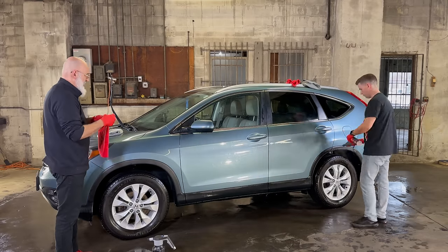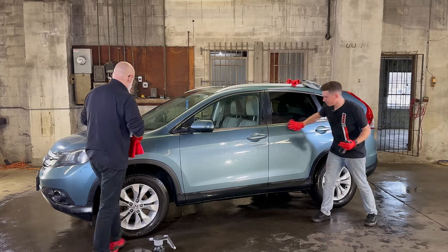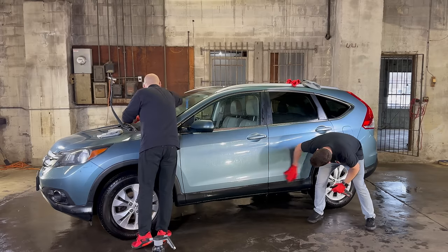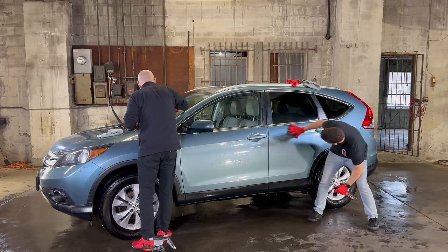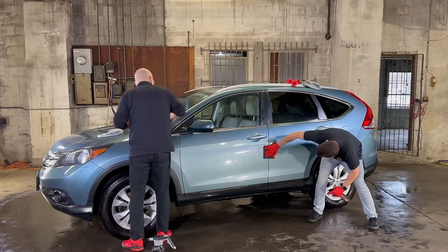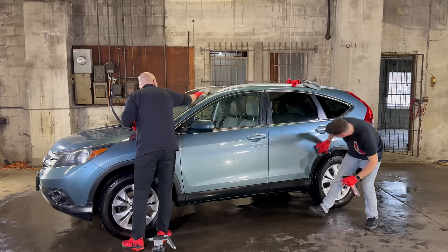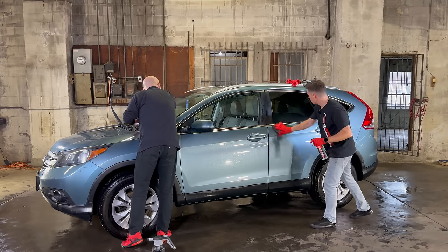Exactly. Right where I spray is where I deposit the towel. I think it's a great way to think about it, isn't it, Ivan? Exactly. And that way you're guaranteed that under your towel you have the lubrication that you need. We're just trying to make this as simple as possible. There will always be variables that come up, but if you follow this process, you're guaranteed to get results.